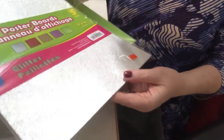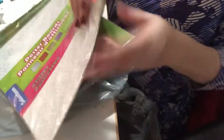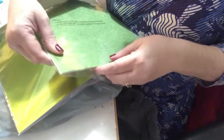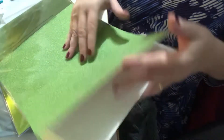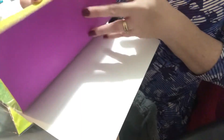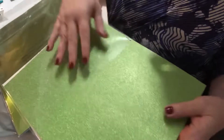The first item is glitter paper — five for $2.50, but they're huge, they're 11 by 14, so it's almost like two 8.5 by 11 sheets. That works out to about 50 cents a board, great for making cards or embellishments. I love the green, and it also has silver, pink fuchsia, gold, and a beautiful blue.